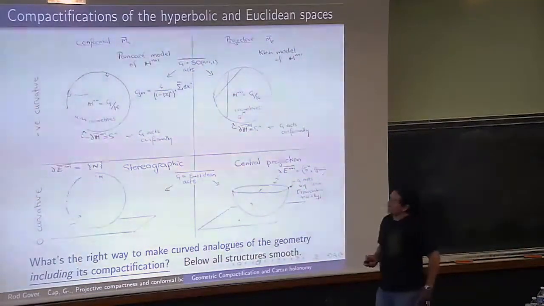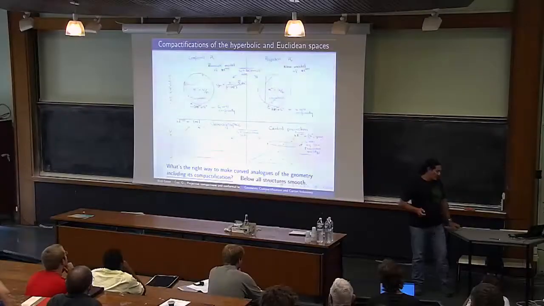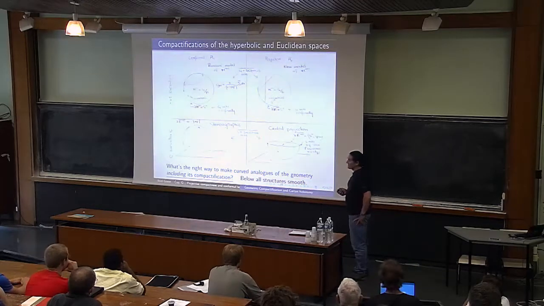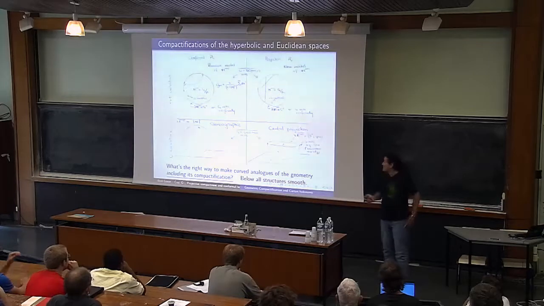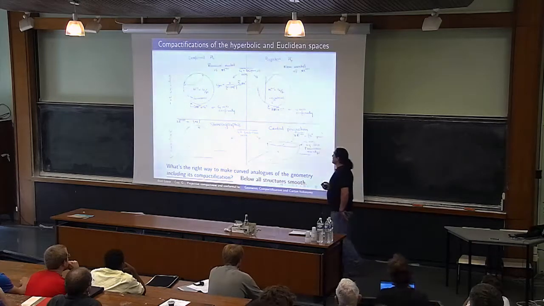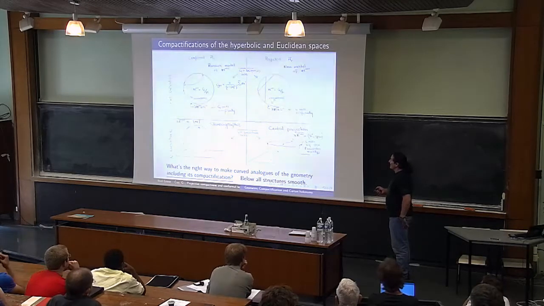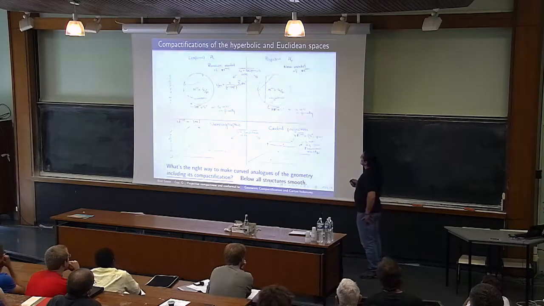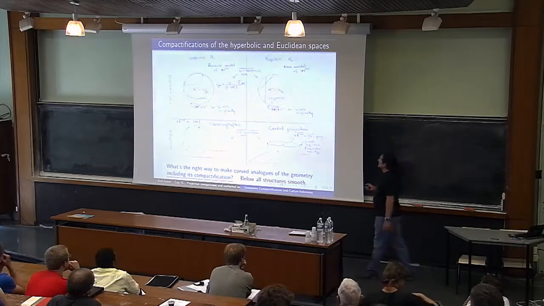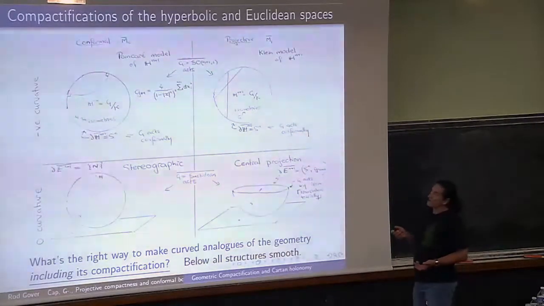Okay, so that's the model of that conformal compactification. If we want to think about possibly generalizing it, it's useful to notice that there's another compactification of hyperbolic space that you're all familiar with, namely the Klein model. In the Klein model, you also put hyperbolic space as an open ball in Euclidean space, but this time in a different way. Whereas this circle meeting the boundary orthogonally is meant to represent a geodesic over here, in the Klein model you do it so that geodesics are still represented by straight lines. So geodesics for the hyperbolic metric are also geodesics for Euclidean space, except there's a change of parametrization.